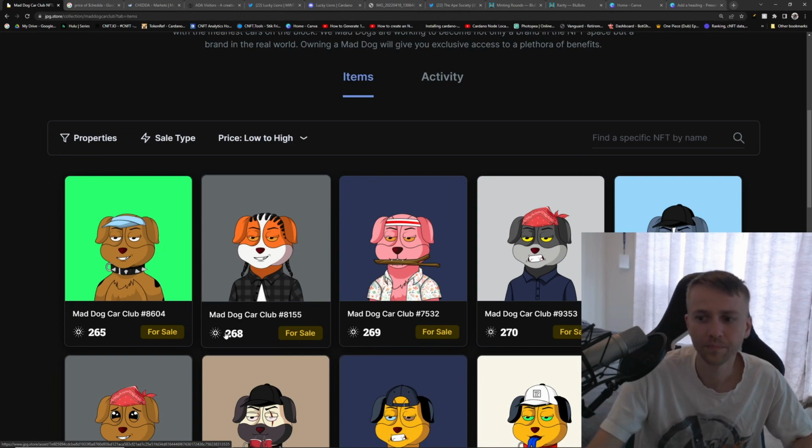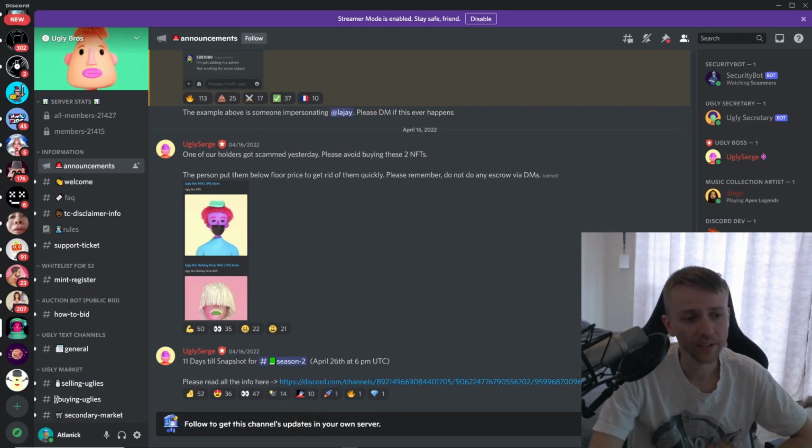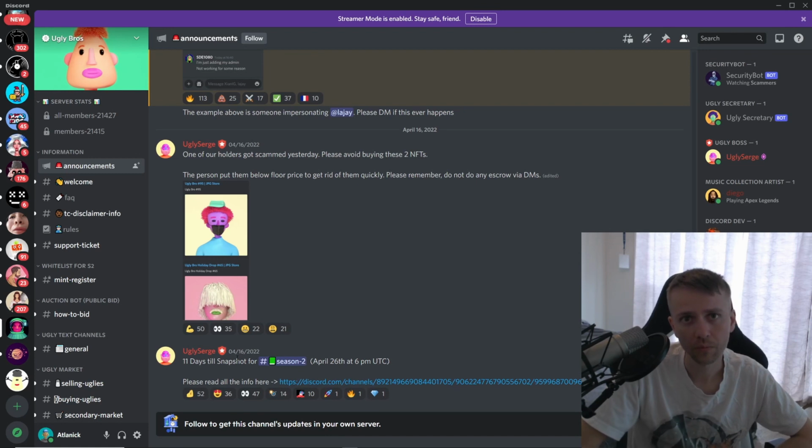And last but certainly not least is Ugly Bros. You guys have 9 days left until the snapshot for Season 2. So if you do want to get whitelisted for Season 2, go ahead and grab yourself an Ugly Bro. But that's everything I wanted to cover for this week's video.